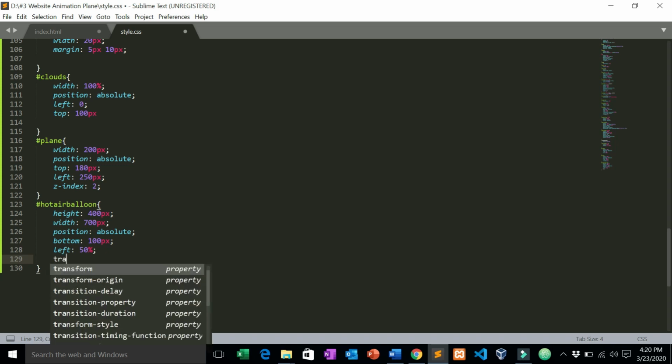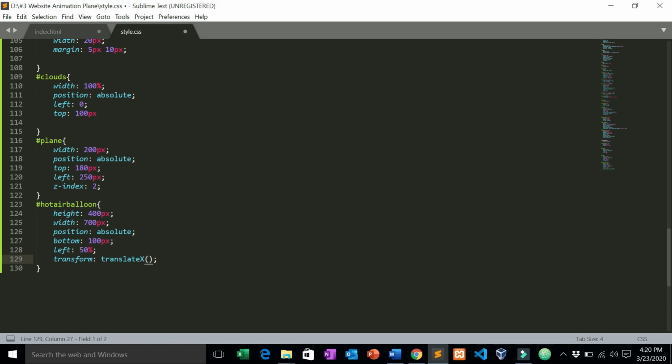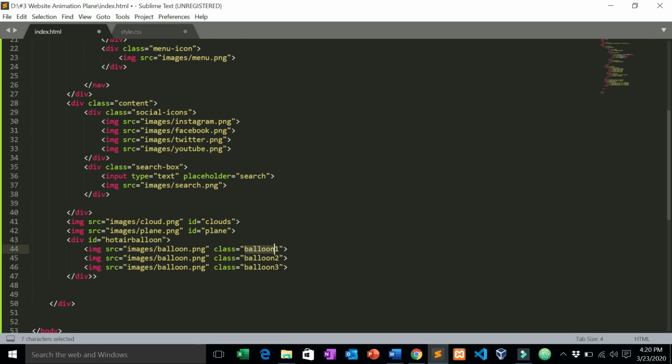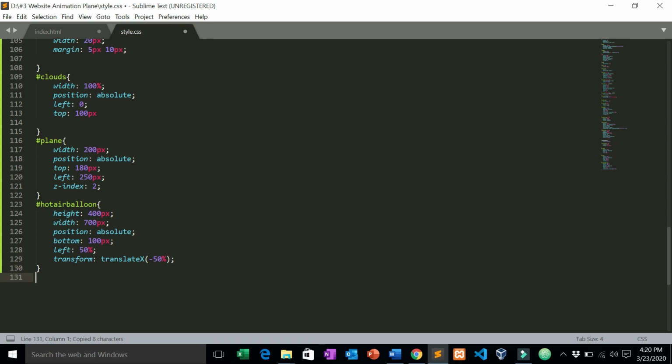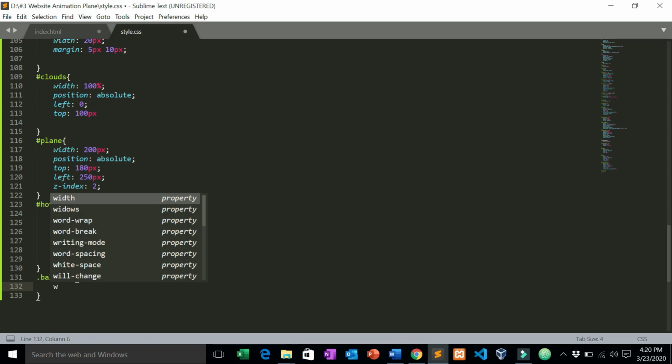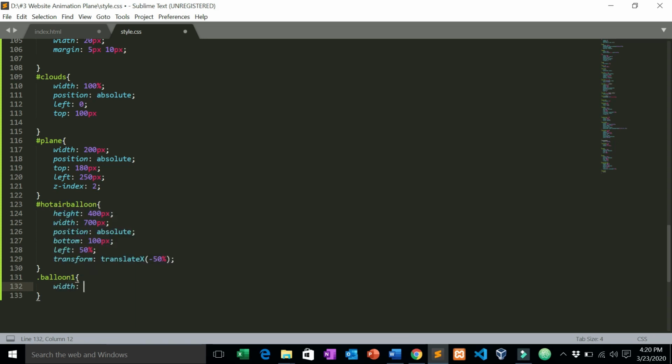Transform translate negative 50%. Now copy this class again for the balloons, balloon 1, and copy into the CSS. Give it a width 150 pixel and some opacity. Add opacity 0.4.